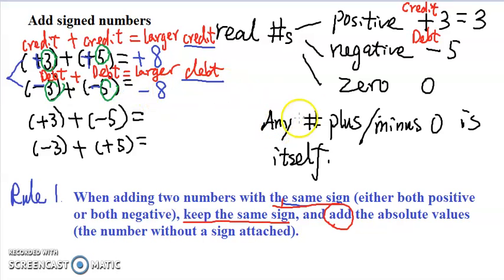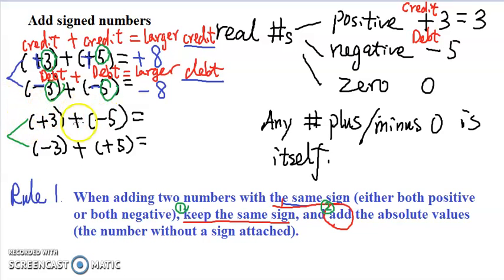So when we deal with signed numbers, when we do those operations, we can always do 2 steps. Step 1, check the sign. Do you keep it or do something else? Step 2, you determine whether you're going to add those numbers without the sign or subtract the numbers without the sign. So the second case would be these two.